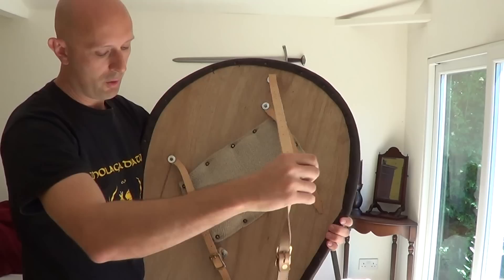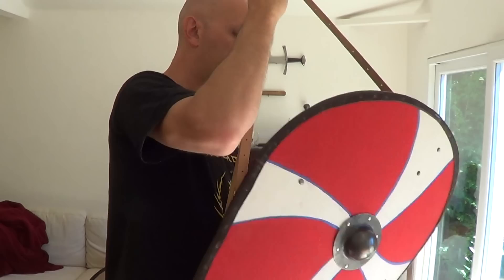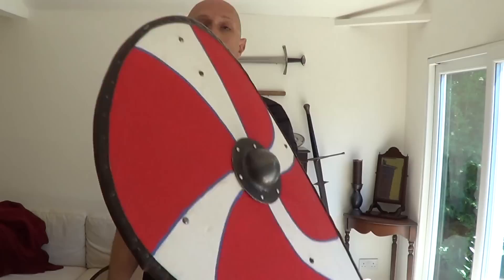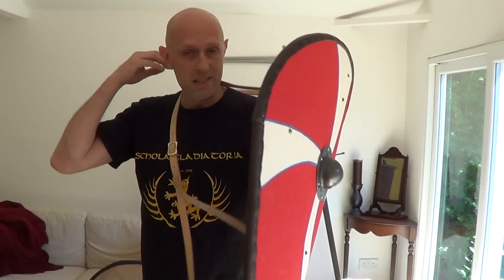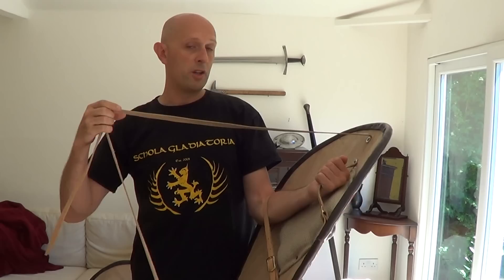Additionally, we know that the guiche — essentially a wearing strap — was also used in this period, and very commonly later as well with shields. This serves two purposes. One, if you're actually holding the shield and you've got the guiche on, you can rest it off your neck and it takes some weight off that shoulder, so you can have it hanging there until you're ready for action again. I actually prefer, if I'm sparring with this, to not have the guiche on — I find it gets in the way of my sword arm and also gets in the way if I want to extend the arm out further.